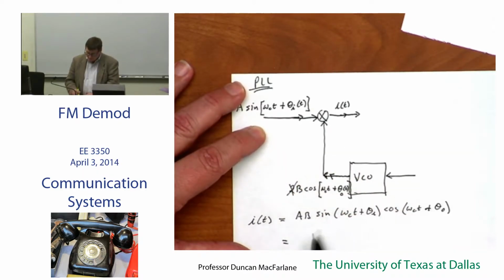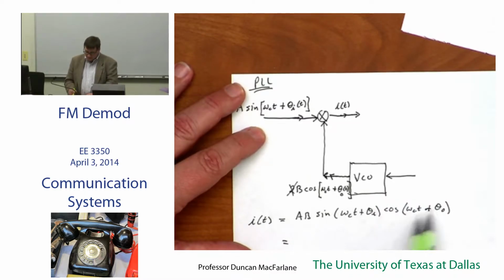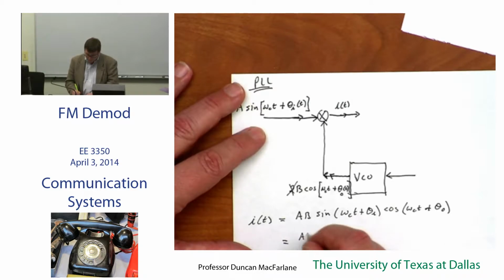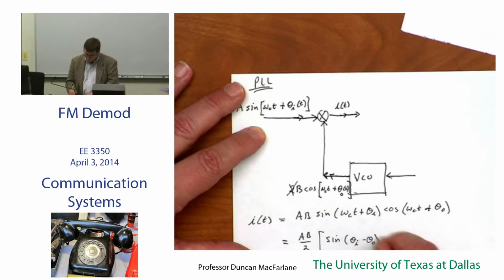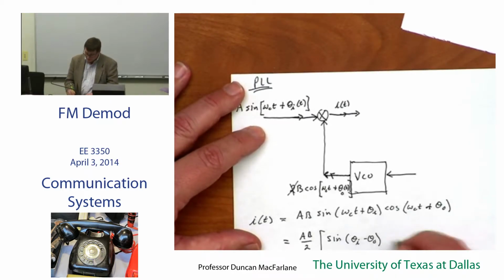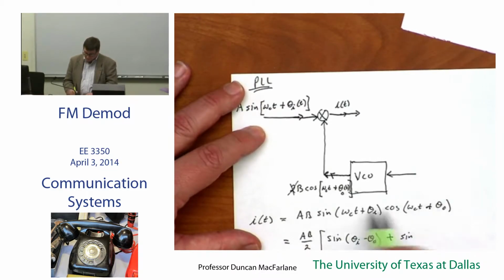And then I'll use my trig identity. This is the sine of A cosine B. So that's going to be the sine of the differences and plus the sine of the sums of those phase angles. I'll write it down and you'll see. Sine of A cosine of B gives me a sine of A minus B. And then I have a sine plus a sine of A plus B, this guy plus this guy.